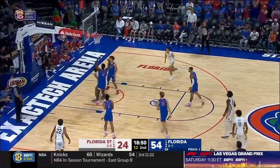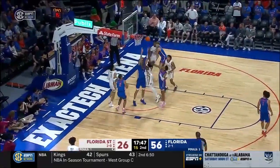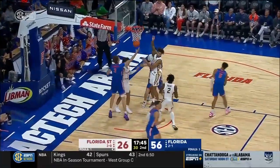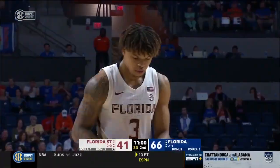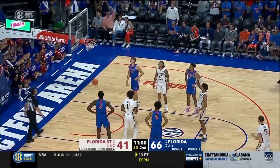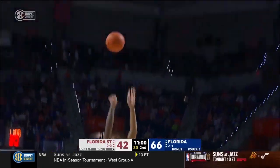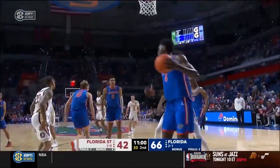Watkins throws it in heavy traffic. And a nice gather in the trees. No follow. Yes. And now it's the Seminoles on the Nerf hoop. Look at the rotation on that free throw. Guy that I remember that had the sideways rotation like that, Joakim Noah. Yeah. Of Florida did it.